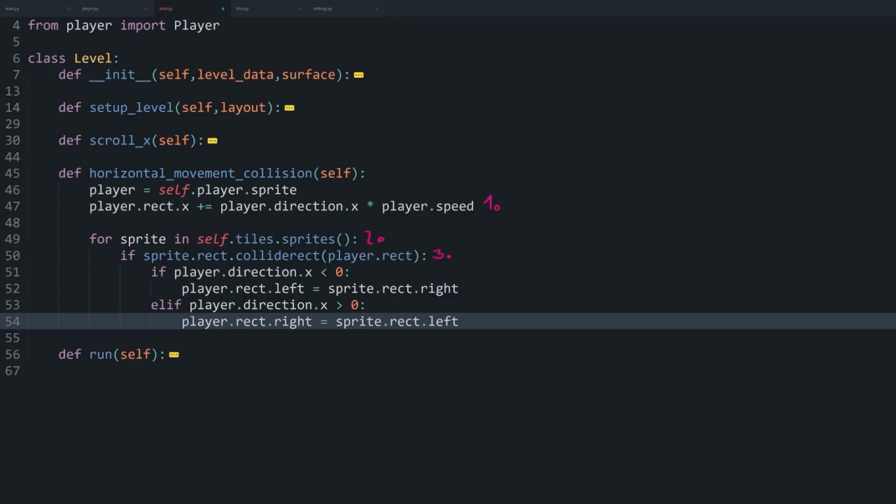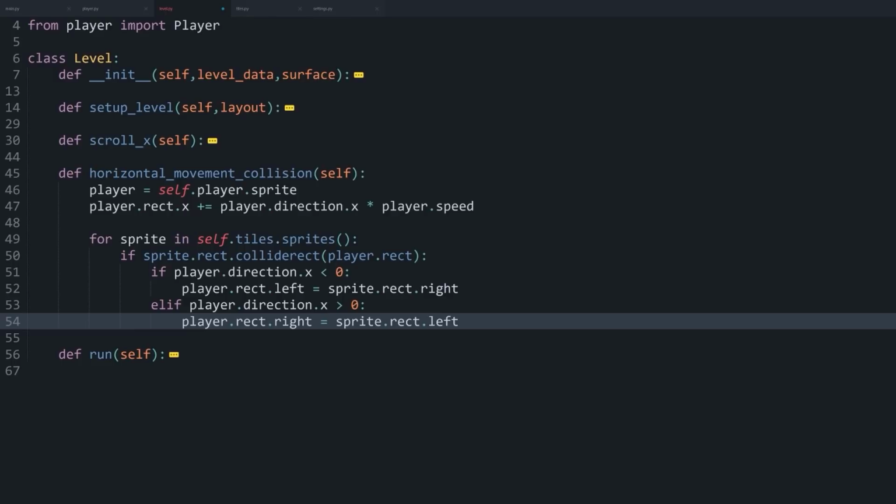Now, if that is the case, we are checking if our player is moving left or moving right. And if these two conditions work, so if we have a collision and a movement, let's say for this case here, then we know the collision is going to happen on the left side of the player. So then we can move the player exactly on the right side of the obstacle it collided with. And that way we, well, place the character in the exact right spot.